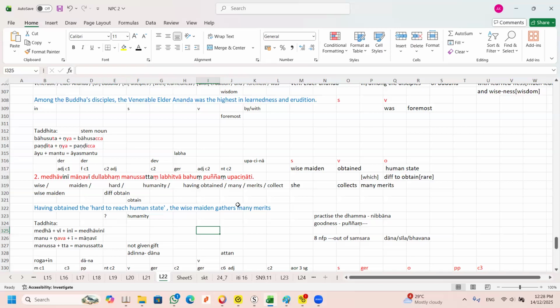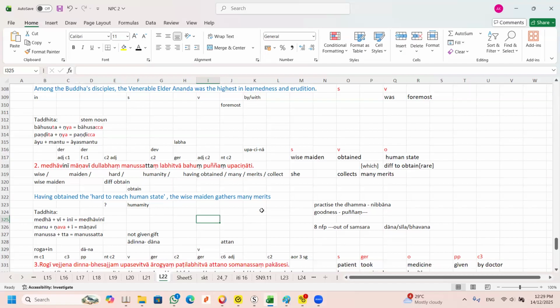Maybe this sutta is talking about how the rebirth takes place. So the word heart is not there. Rich you can take from the word. This one is upachinati. The word upa is prefix. The word is chi. Chi is collect. I think it is fifth or sixth conjugation, like adding a nas. So chinati means collected or accumulate.